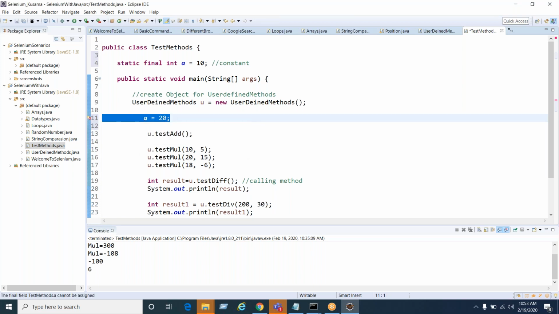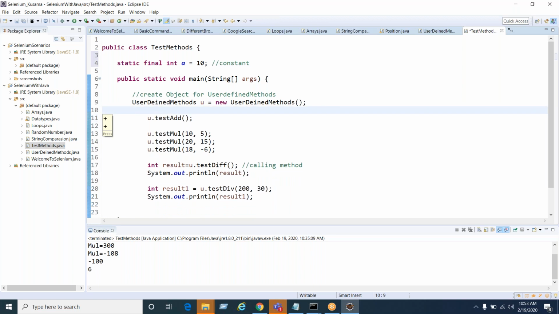So in Java, if you want to define constants, we are going to use the final keyword. If you apply the final keyword to methods, that method we cannot override. If you use the final keyword for a class, that class is not applicable for inheritance. What override is, you will come to know at the time of inheritance. So final is applicable for variables, methods, and classes.